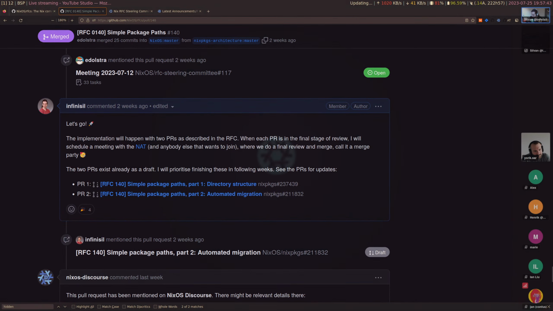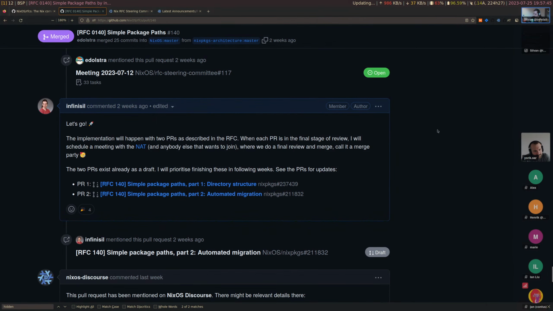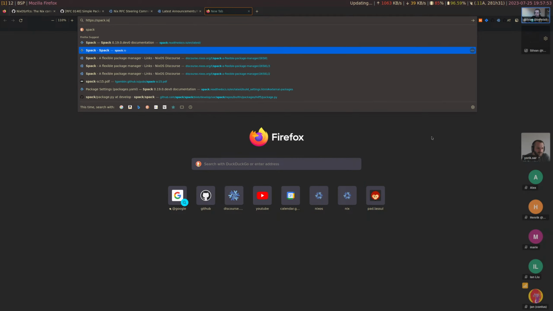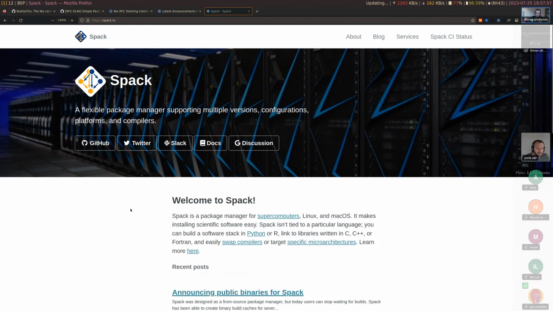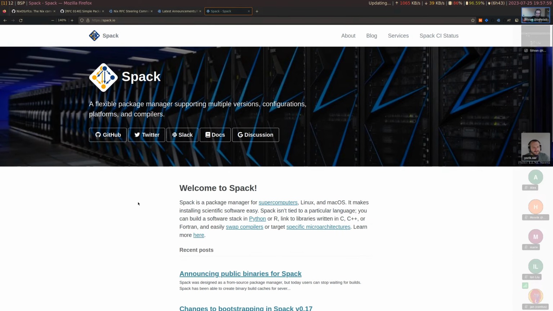So I do want to quickly get to the question in the chat, and that is how does Nix compare to Spack? Could Nix replace Spack? I do know there is some overlap in this. I believe Spack has much better version resolution.